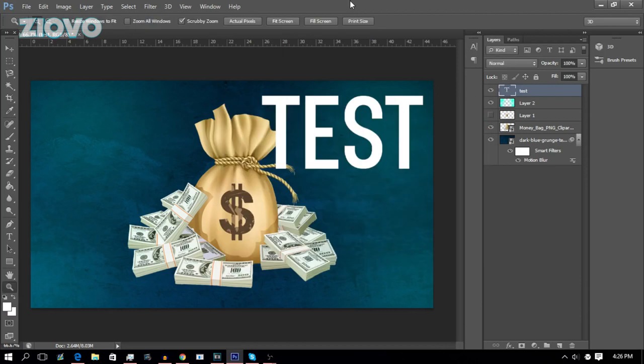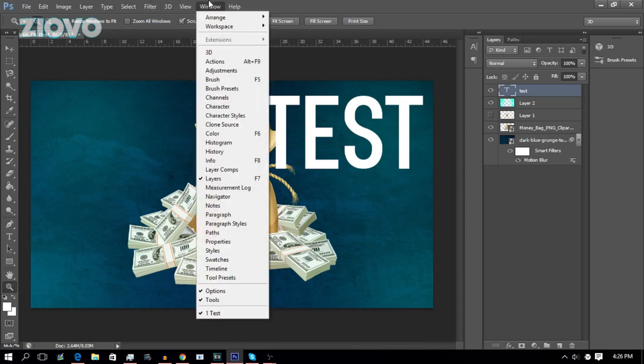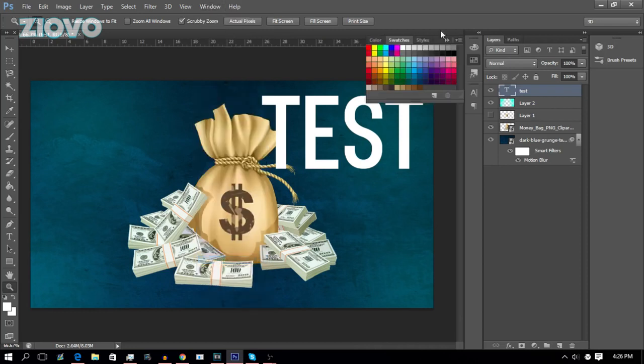So I've been talking quite a lot now, and there's quite a few tools as you can tell, but say you end up losing one of your tools, how do you find them? Just go to Window, which actually shows you everything that you can see right now, and select the tool you want. So say I want to open up the swatches tool, I go to Window, Swatches, and boom, the swatches tool opens up.